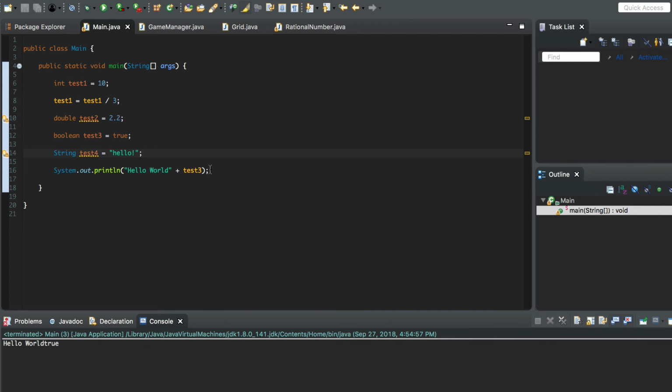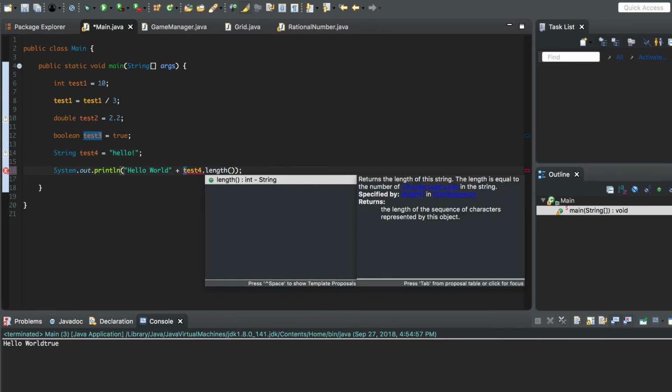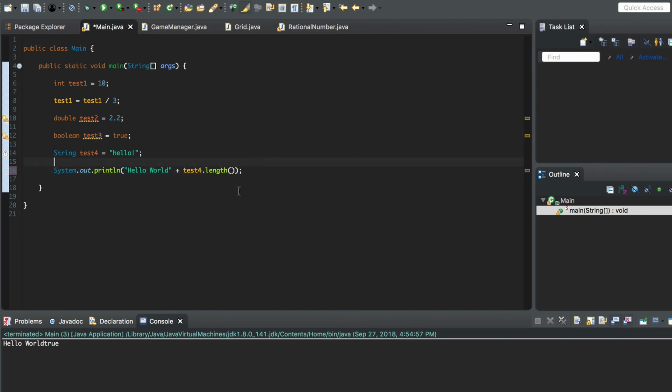If you've ever coded before, methods are Java's equivalent of functions. To call our method, instead of typing our string's name, we'll need to add a period followed by length with a set of parentheses. This period tells Java that you are accessing a method within the string class, and length requires a set of parentheses after it because that is the standard for calling methods.